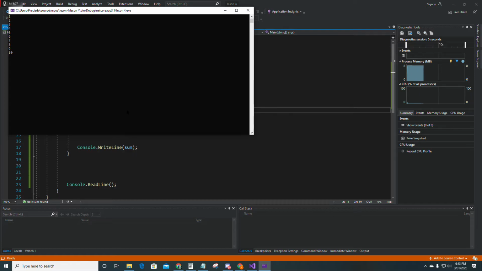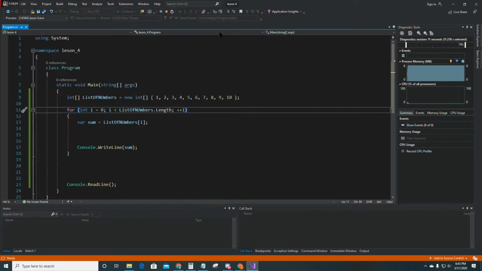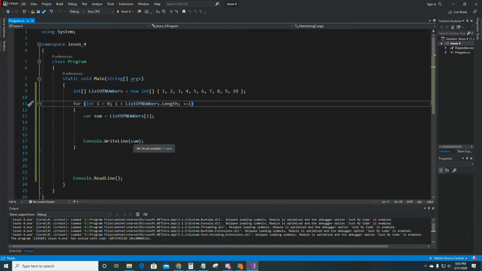Oops. Oops, that was my bad. Okay, so let's do plus equals on the sum, actually. Oh, can we do that? Var sum and type variables must be initialized.